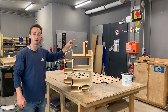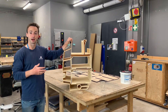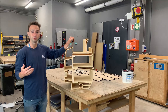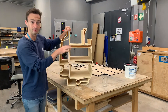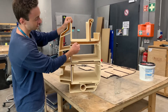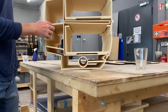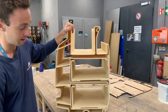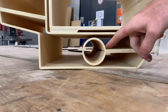This is our first 3D printed module that will actually be functional. A lot of our pilot customers are asking for a functional demo of what our modules can actually do. We actually 3D printed the drawer boxes inside of the cabinet already. This is the top drawer, this is the bottom drawer, and you can see the flex — this is going to be completely eliminated once we add our ribs.